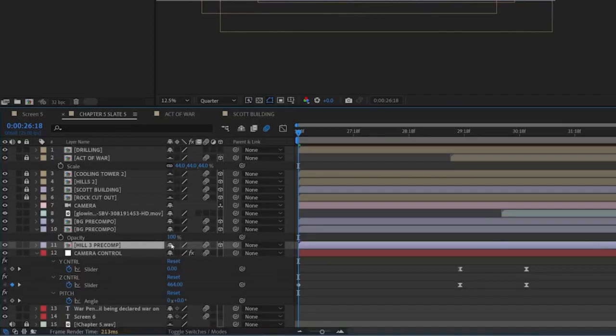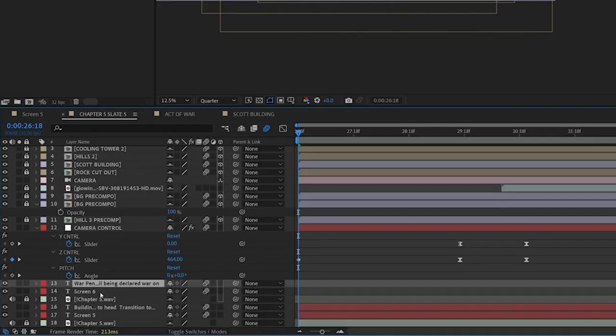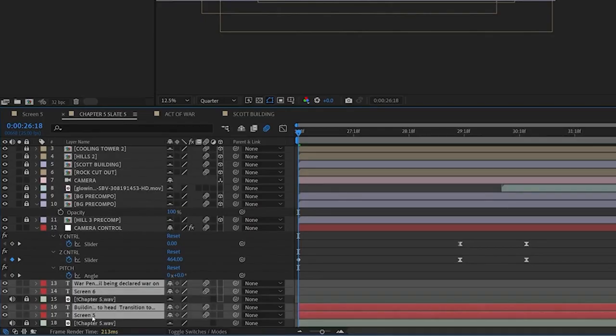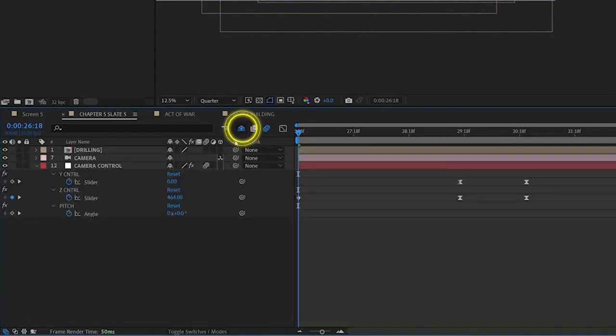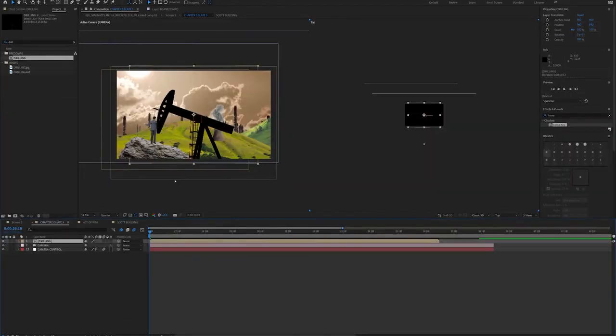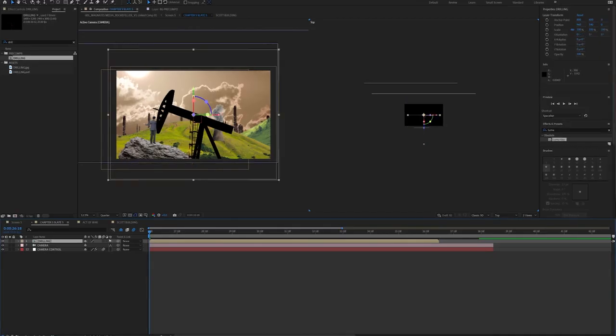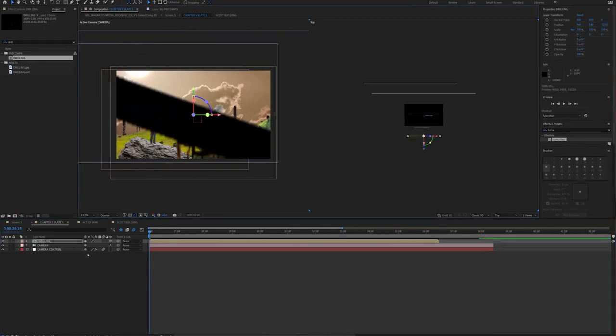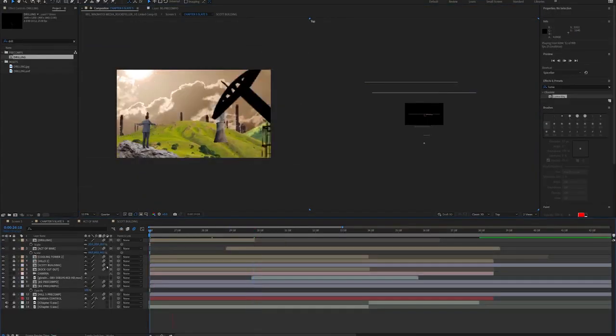Also, at this point, when your compositions are getting this busy, I'd recommend locking compositions that you're not using anymore, that you know you're done with, and shying them, just so you have consolidated your work and you're not going to end up ruining anything, or get confused by all the layers you've got. So let's shy some layers and lock them all up. I'm just going to leave the camera control, the camera, and the new drill. And I'm going to nudge that around in 3D space, put that in the foreground.